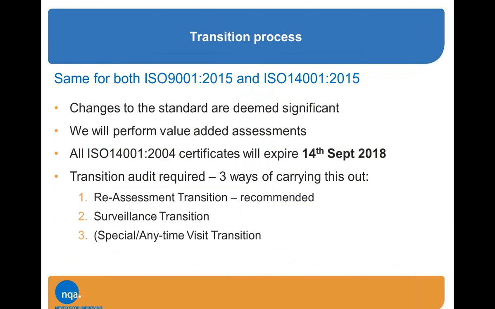Try not to do that, because there is a resource issue. We have to try and meet this resource. If everybody leaves it to the very last minute, then we're going to be swamped and we're going to find that people are let down. And we can't extend that date on the 14th of September. If you haven't transitioned, no matter whose fault it is, whether it's your fault or our fault for not being able to get out to you, if you come to us on the 1st of September and say, I need an audit and I need it quickly, and we can't meet that, and it would be unlikely that we could, your certificate's going to expire.